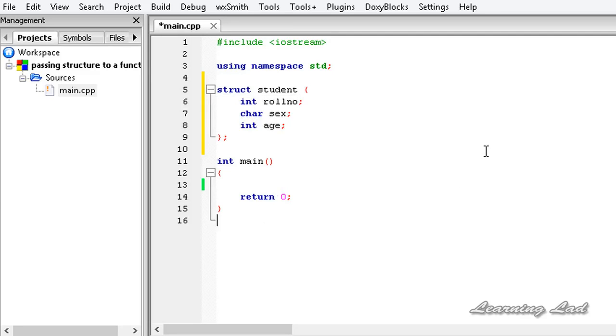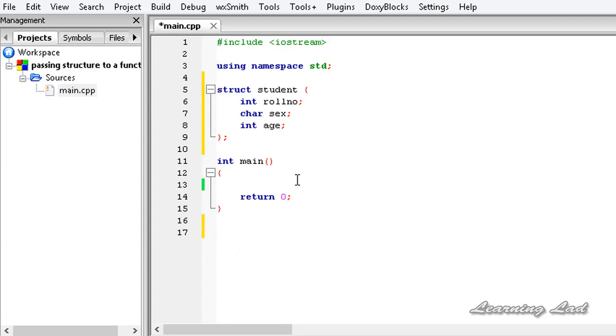The next thing that we're going to do is build 2 functions. One function is going to take a structure variable as a parameter, another one is going to take the address of a structure variable as the parameter. First we're going to build the function which takes the structure variable. Also make a note that we are defining this structure outside all the functions, and because of that we can access this structure student throughout our program, or in all the functions that we write.